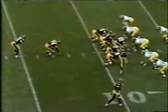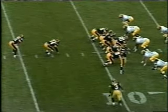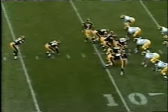Here's the snap. They're coming. The kick is blocked by Gator and bounces loose. And the Hawkeyes pick it up at the 10, and Stapleton will make the tackle at the 8-yard line. Inches short of a first down. Now the blocked punt. Iowa's on the 8-yard line. Backs in the eye. Rogers sends Hughes in motion. Runs option right. He loves this down near the goal line. Keeps it himself. Turns downfield. Dives forward through two tacklers. And hauls the ball over the goal line for an Iowa touchdown.